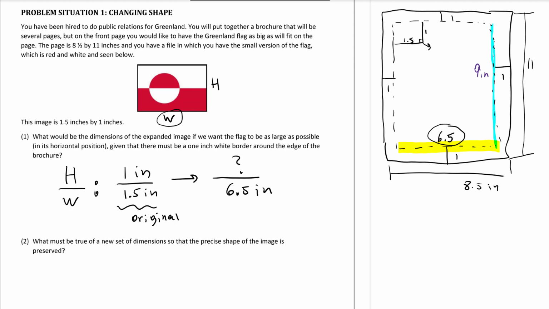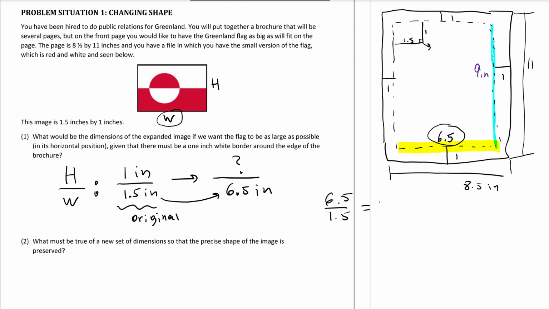We're just enlarging it. Okay, and the mathematics here is, how do you make this bigger? Well, if you go from 1.5 to 6.5, how many times bigger do you make it? You're not going to add 4 to the numerator and denominator. You can try it, but you will also see that the image is still not preserved. So what we could do, we can go ahead and divide 6.5 by 1.5 and see how many times larger we're making it. So we're going to do this on a calculator.